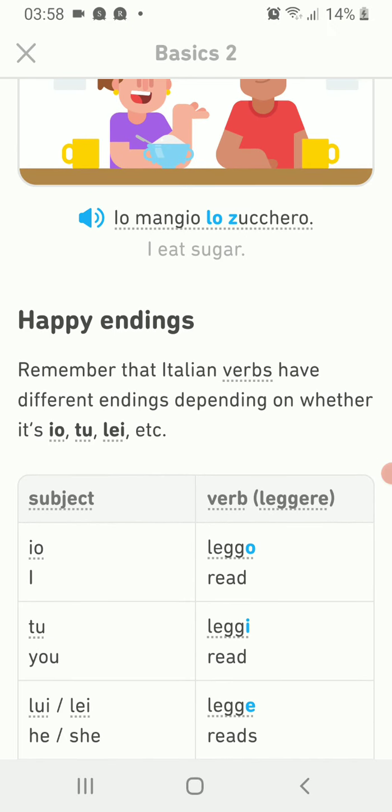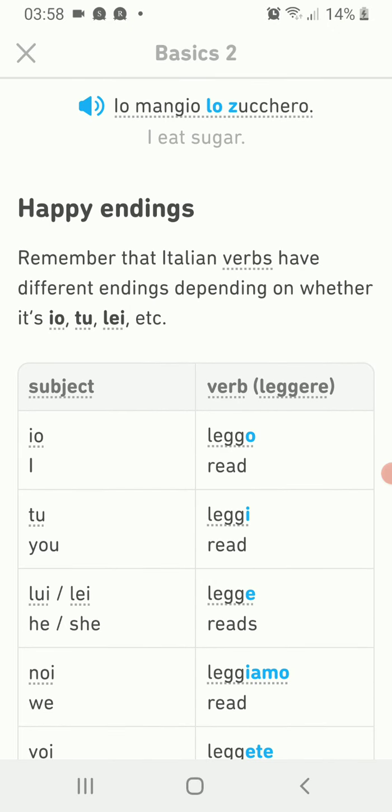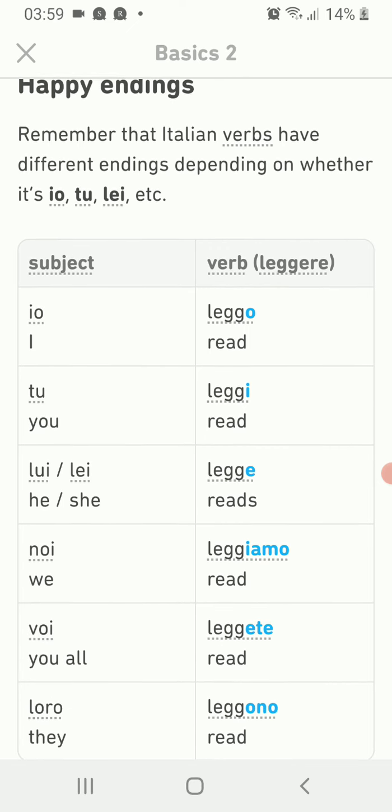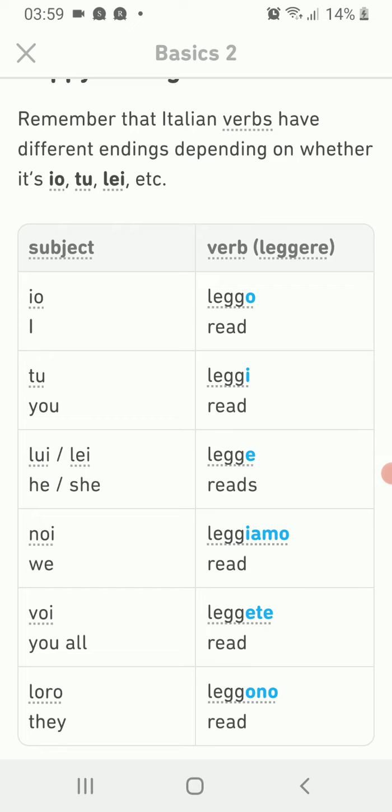Happy endings. So remember that Italian verbs have different endings depending on whether it's io, tu, lei. Io leggo, I read. So this is the verb leggere.